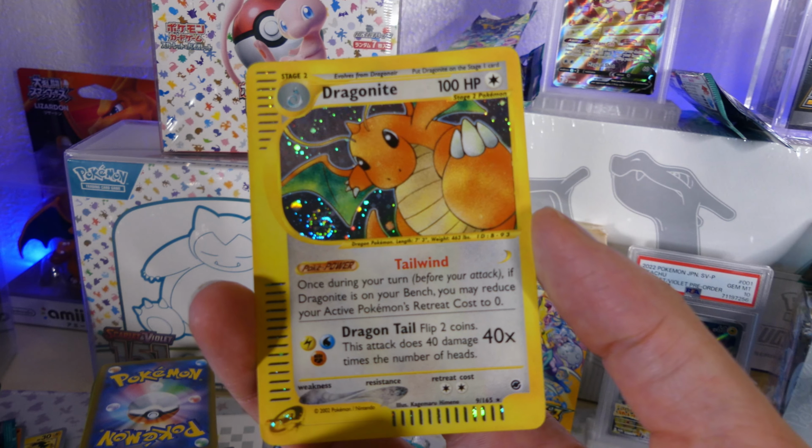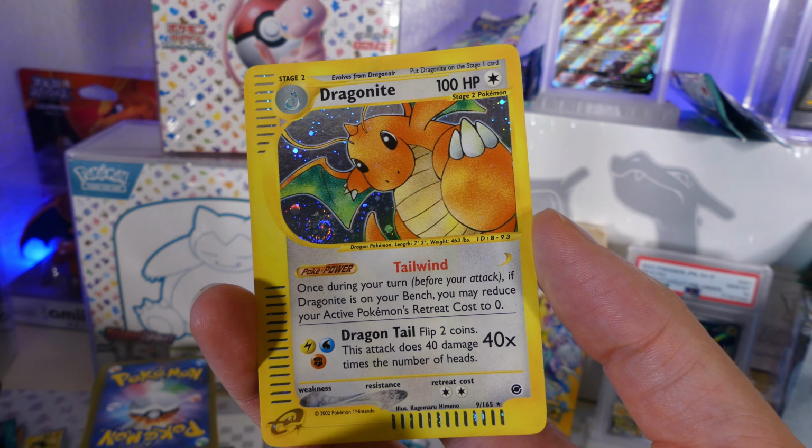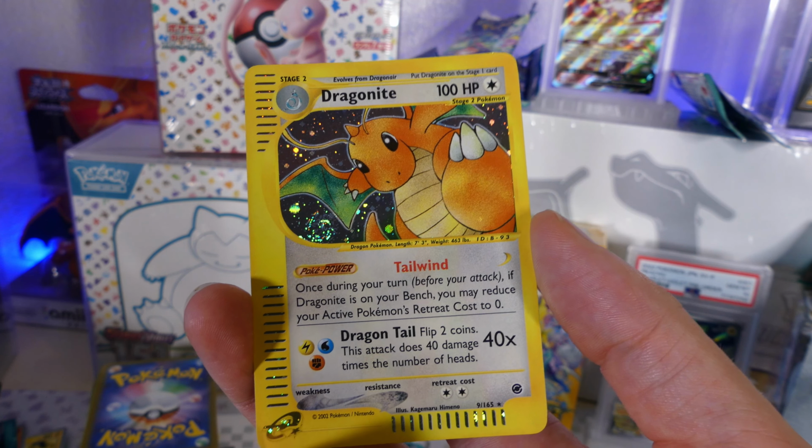The Gengar, it's a bit like a Raw Dog card, but these were dropped off by a swirl collector, and you can see the two prominent swirls on these cards. They are really nice, especially the Dragonite one just underneath its wing. It's absolutely gorgeous, and I love a good swirl as much as the next guy.